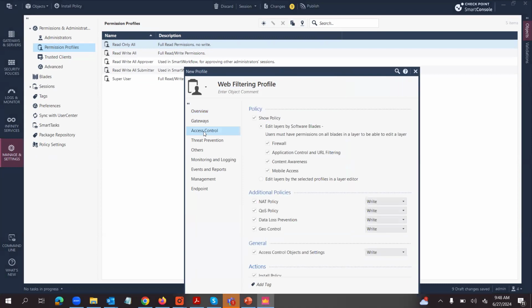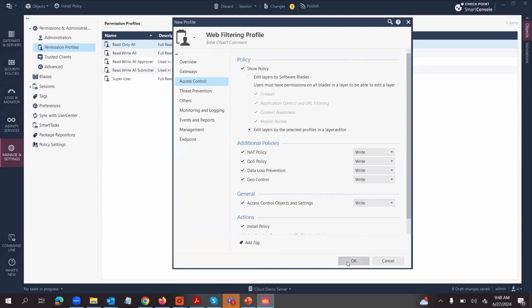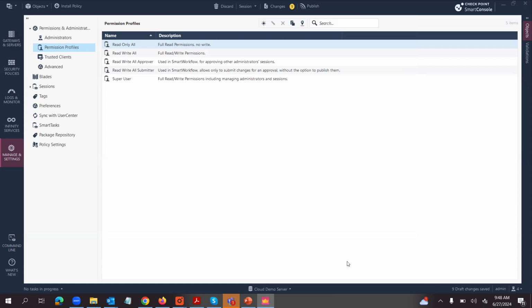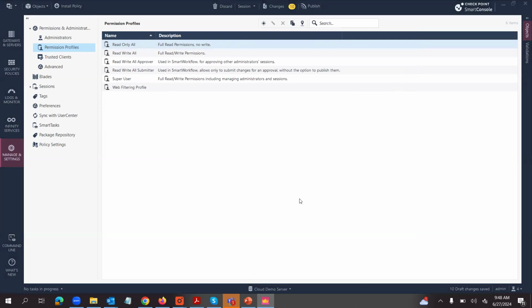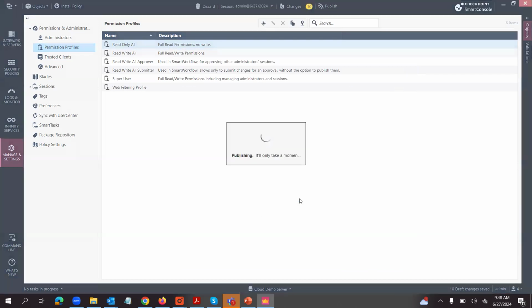And we set it so that edit layers by the selected profiles. Okay, that one's important in here. So we set that up. We publish, because you have to have that profile existing on the management to make this next change.